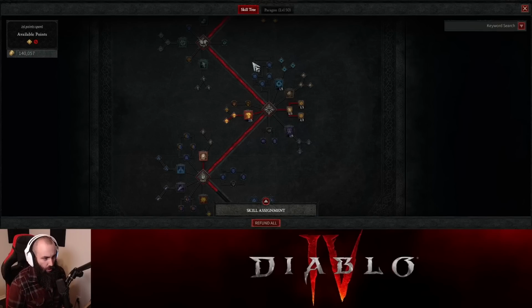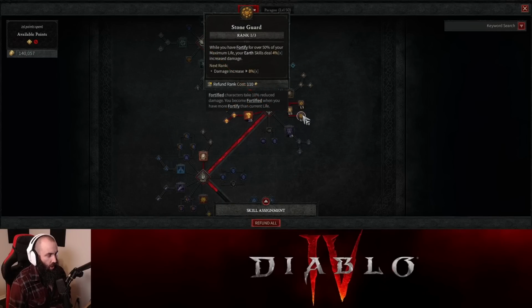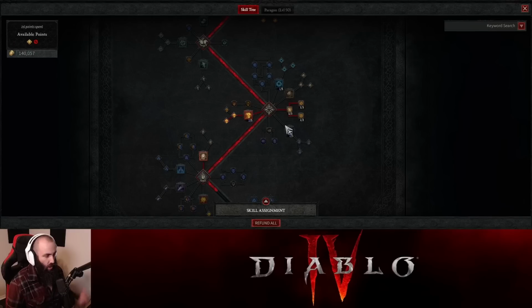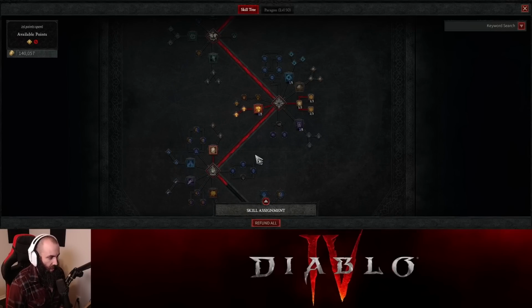This matters because you're going to be able to turn Pulverize into an Earth skill later with the aspect powers. Critical strikes with Earth skills will fortify you. So again, all your Earth skills that you use with the critical strikes, which Landslide has guaranteed critical strikes, you're going to be generating plenty of fortify. You should be maxed out fortify all the time. You don't even need to put extra ranks into this one later on. This one you'll want to put more ranks into. While you have fortify over 50% of your maximum life, your Earth skills will deal 4% increased damage, going up with each rank. So later on, as we get more points, you'll want to put multiple points into these two talents just to increase that Earth damage.